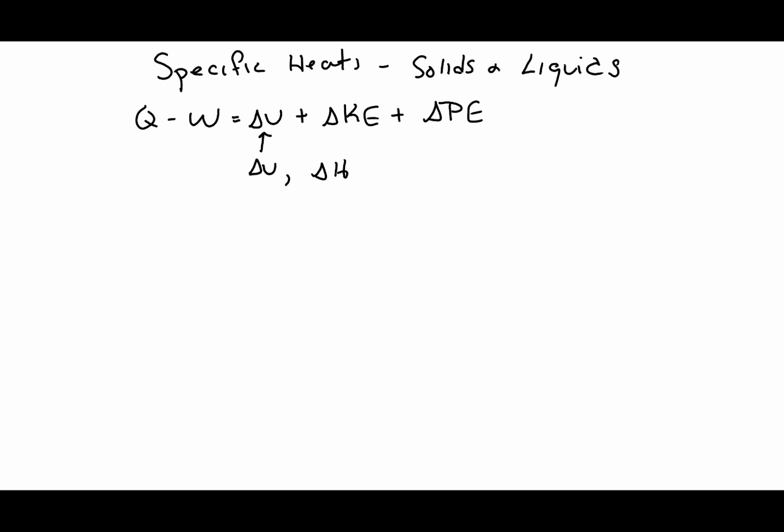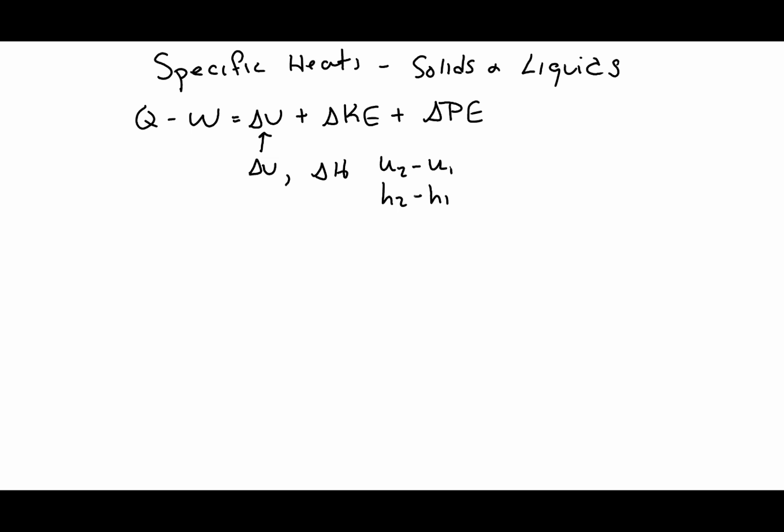So if we can look up delta U, or U2 minus U1 or H2 minus H1, like if we can look these up on a table, that's what we're going to do. But if we don't have the data available for those, then we're going to need to calculate what they are, and that's where we're using the specific heats. And so in the previous video, I went through how to solve for delta U and delta H, assuming that you have an ideal gas using specific heats.